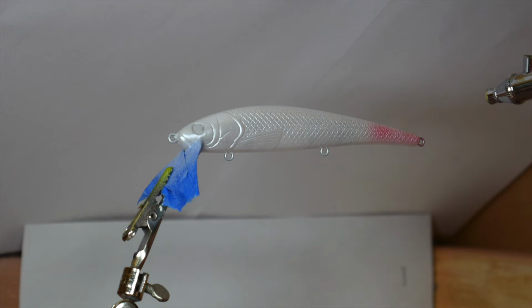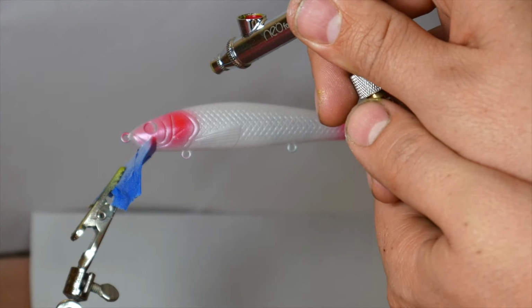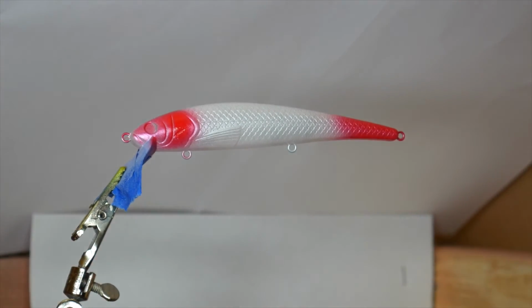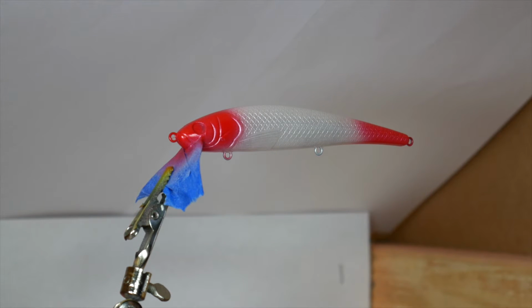I like to go a little bit darker on these colors because I feel like they shine better in the end result. Once you add the clear coat on and glitter and whatever else you wanna add to the bait to give it some flash, the colors kind of dull out. So that is kind of the distance that you wanna go back on the bait with the red, and then make sure you get the snout there. Don't worry about spraying the eye hooks. That can all be cleaned up later.